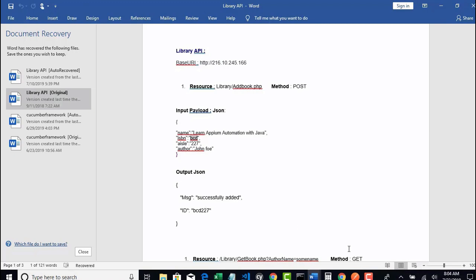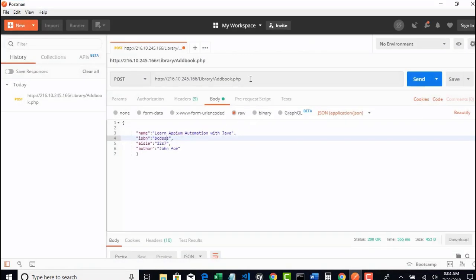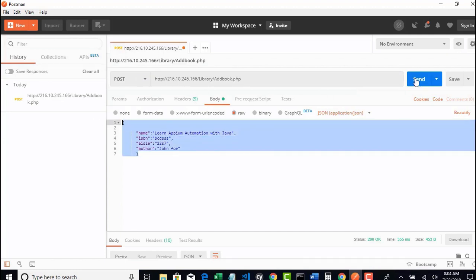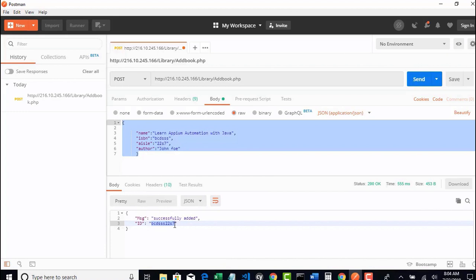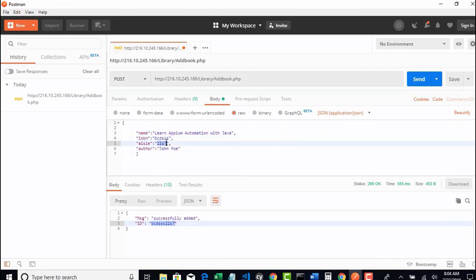If you are aware of any tools like Postman to actually do this testing, look here. So this is an endpoint, and this is a complete payload, and you just need to hit the send button so that you will get a response back. Make sure you provide this ISBN and IL. These should be unique. If there is already an existing book with the concatenation of these two pieces of information, then it will say that the book already exists. So you have to give a unique value so that it will get stored. Now when you hit this request with these details, look here, successfully added.